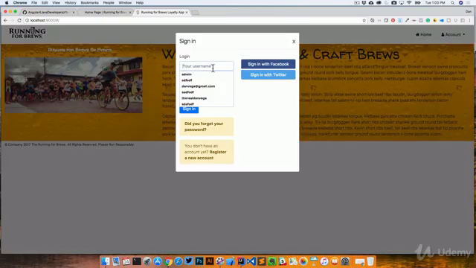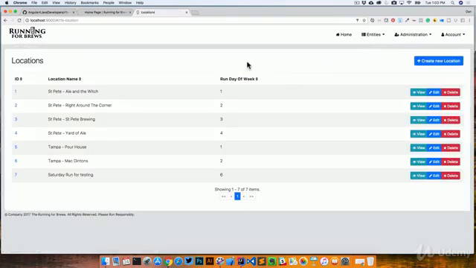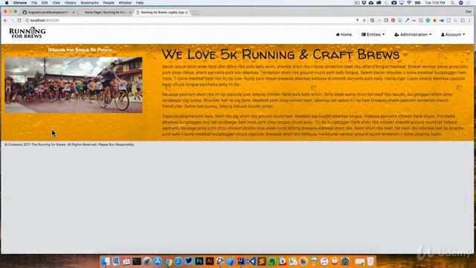If I were to log in and look at, say, our locations, you could see I have this gutter here and this kind of like well, and I like this for all of our administration screens. So I wanted to leave that the same, but for the home, I didn't want that gutter. I wanted this content running right up to it because it just looked really weird with the background. So that's what I wanted.